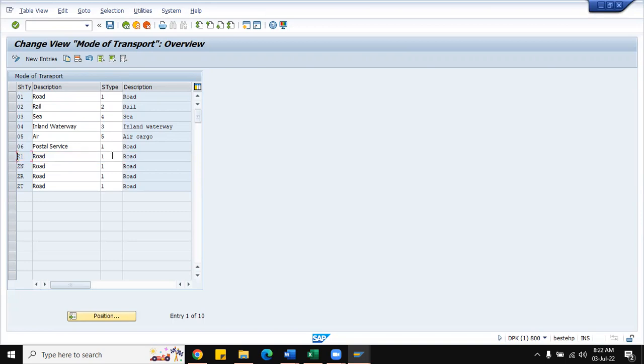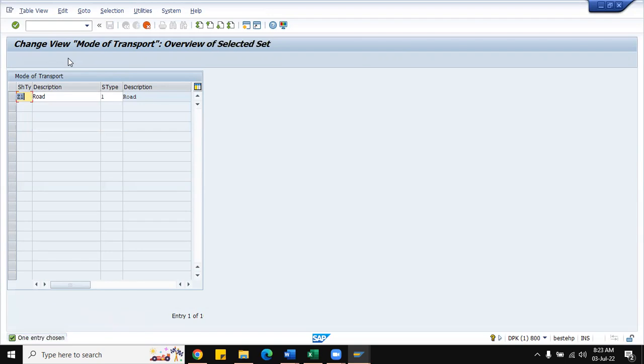It is just for determination purposes. You don't need to worry, just keep it as it is. Since it is already available, there is no need to create any, or otherwise if you want to use new ones, go to New Entries and create your own. So Z1 I have created. Let me go to Copy As, and let me give Z2.